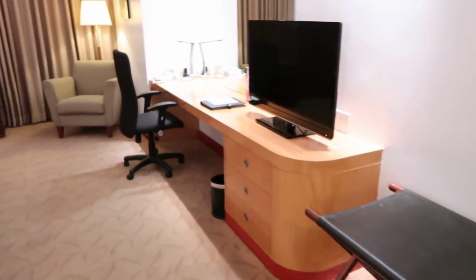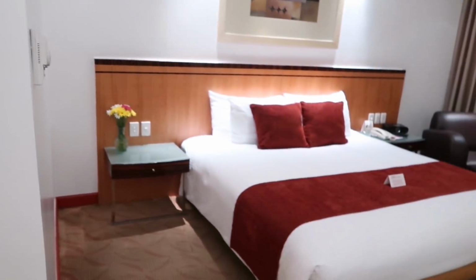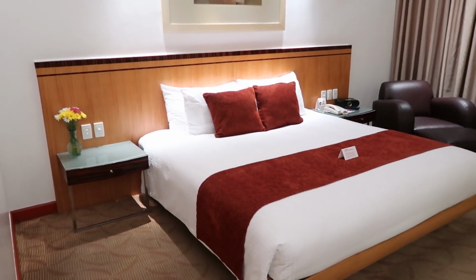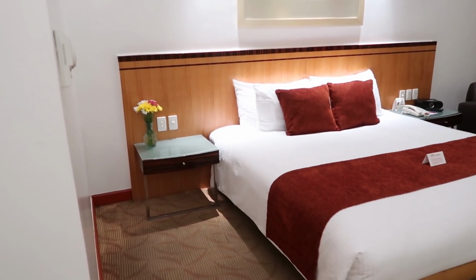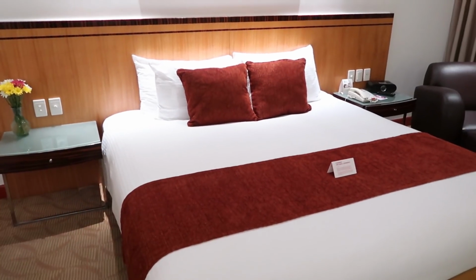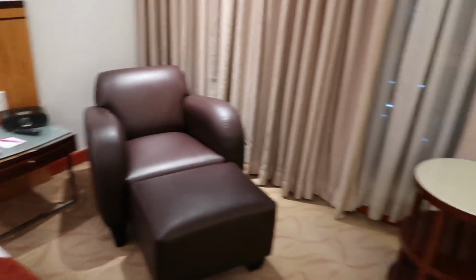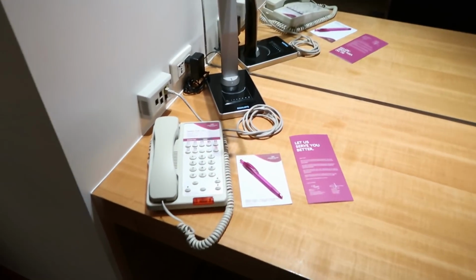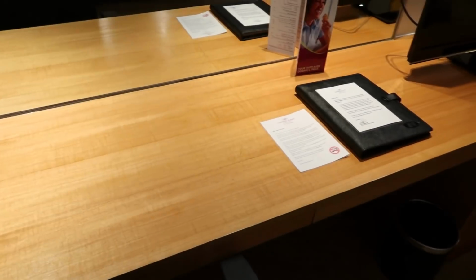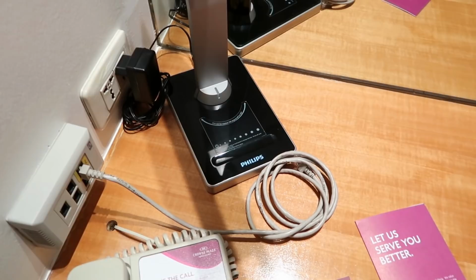Let's check out the room kung ano yung itsura niya. Here you go. Ooh! Again, OOTD mirror. Yun yung tawag sa kanya, OOTD mirror. And then, ito yung king-size bed. Ayan, for couples, for... Ilang tao maximum pwede magstay here sa ganitong room? 2 adults, 2 kids. Okay, bongga. Ganda, o diba perfect? So, mag-book na kayo bukas for Valentine's, o diba? And then we have this. I love it. Super relaxing tingnan. Another couch over here. And then another spacious work desk. Like sa kanina. O diba? Favorite ko yung mga malalaki yung work desk kasi ako, pag nag-edit talaga ako, girl, kalat yung gamit ko and then kailangan malaki yung space. So, ano to? Touch? Ano ba to? Touch? What do you call that? How do I do it?